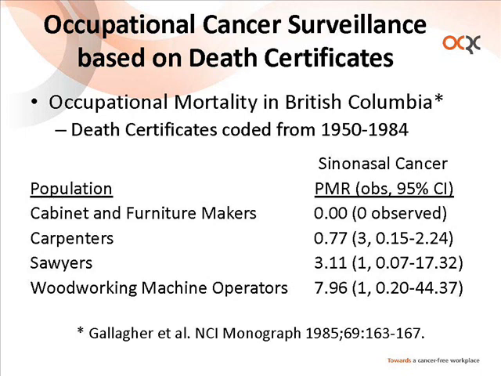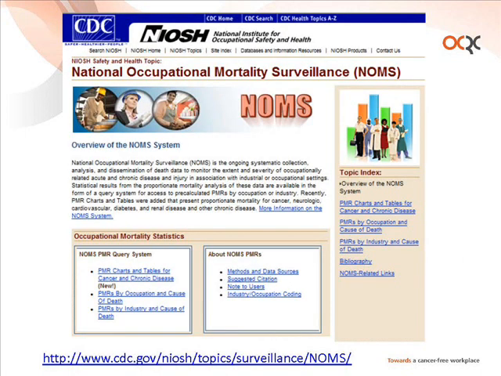Now, that said, these systems had proved fairly useful, and in the United States, NIOSH actually created this National Occupational Mortality Surveillance System, and they took all of the states that are coding their death certificates. They have all the data available there, and you can query it, so that if you want to look at any group in the United States that they have coded, you can pull up all their causes of death, and it's a fairly useful database.